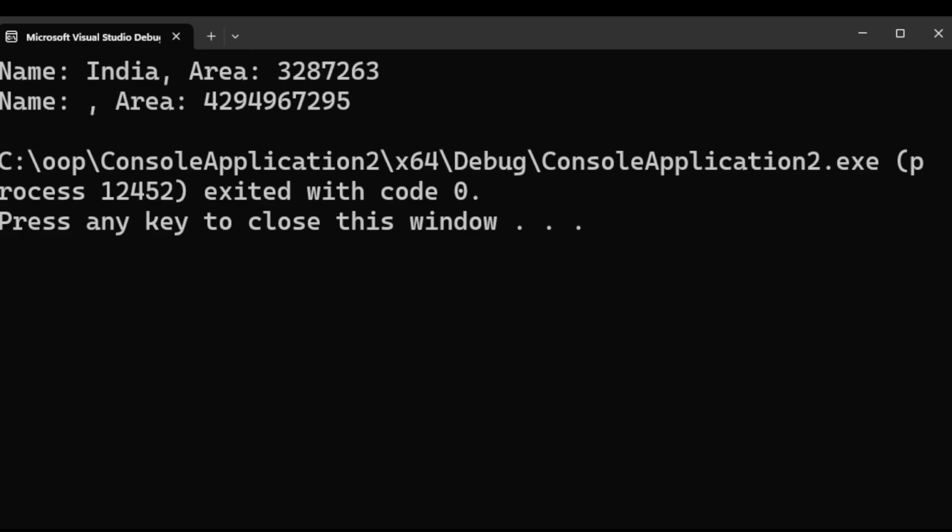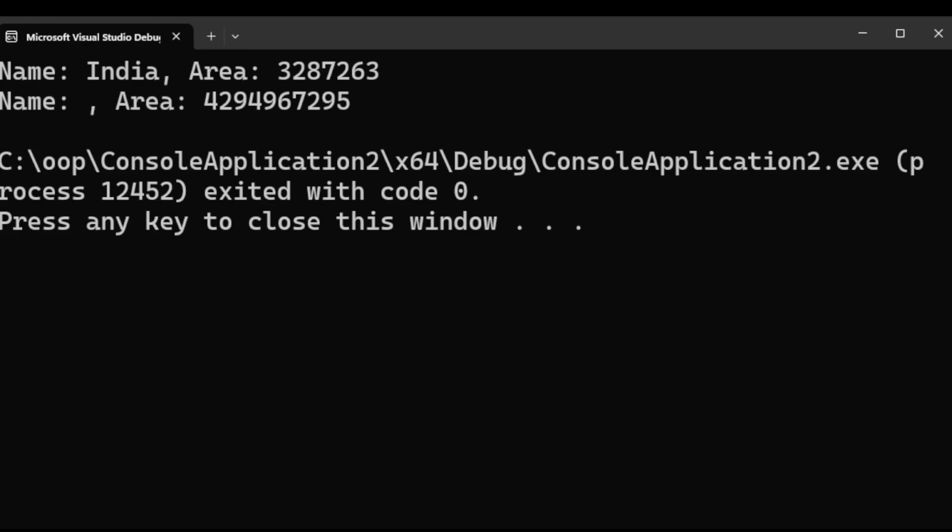For example, if the length of the string is positive and the area is also positive, then you only display the data. Otherwise you display some default error information, which may be "data not valid" or "invalid data" or some other text message you want to display, right?